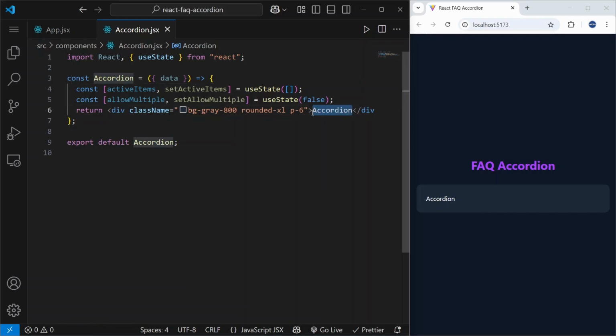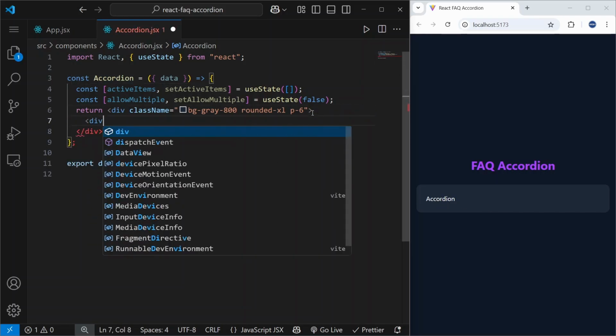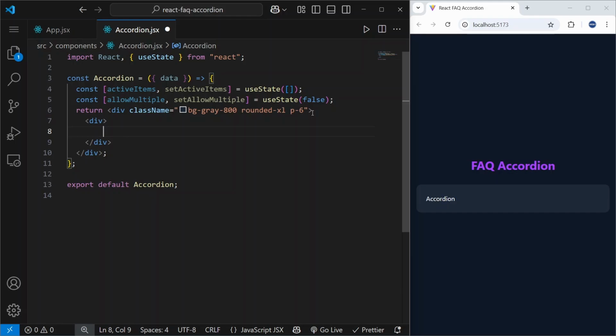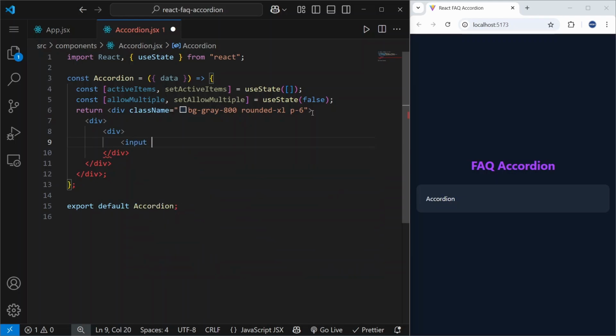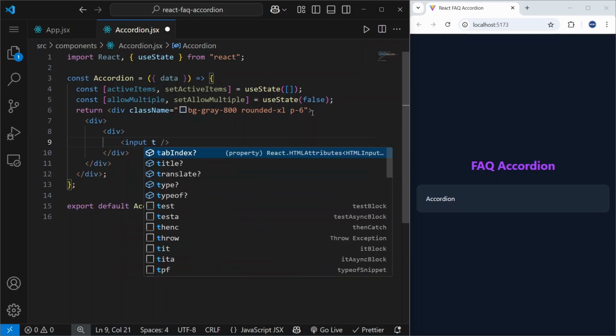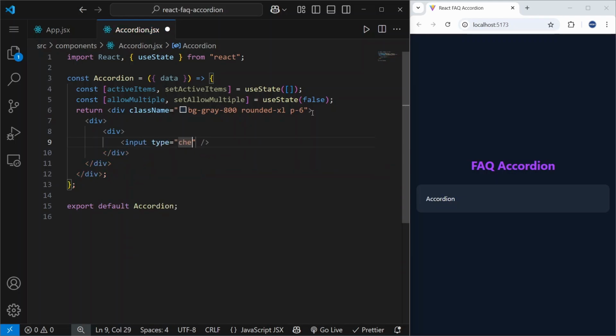Now we can create a div. And inside this div, we want to have one more div. And inside this div, we want to have an input. Its type will be checkbox. Its ID will be multi-expand.